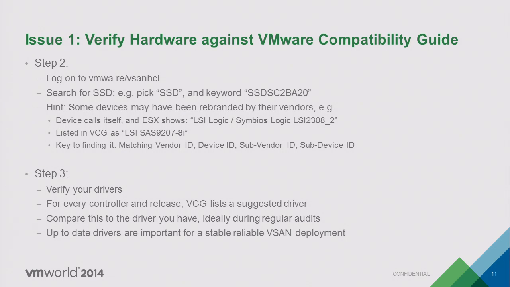So then, step 3, your driver. And that's actually another thing that's quite important to put into your operational procedures, because it's not just something you should do at the beginning, it's actually something that you should do on a regular basis. Because what we do is for every release of vSAN or of vSphere, and for every device, for every controller, we actually recommend which driver to use. Sometimes we recommend the inbox driver that came with the release. Sometimes we recommend a particular version of an async release that the vendor provided.